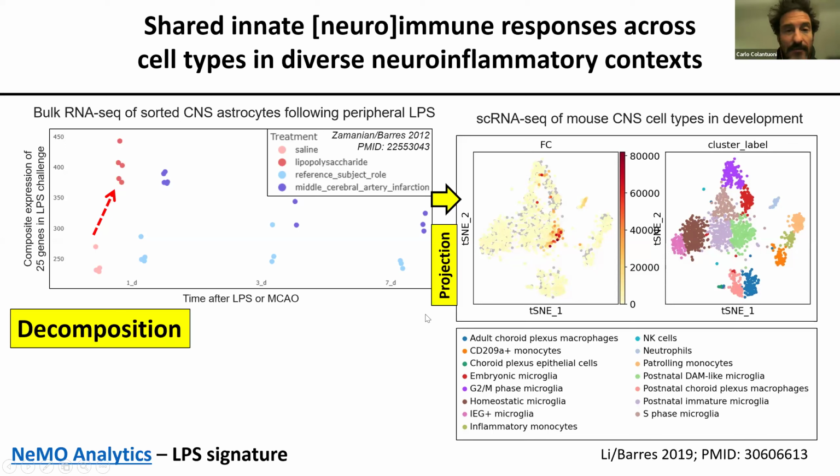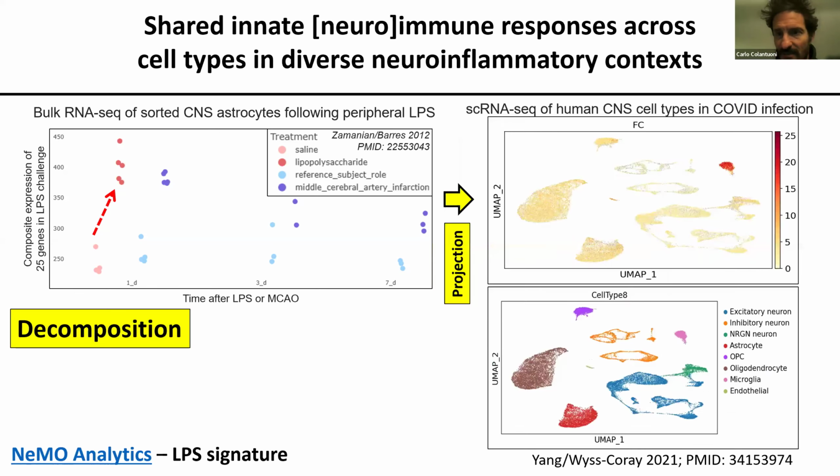And again, not surprising given these two cell types and their roles in innate immune responses, but it's interesting to be able to see this quantitatively and across data sets. So now I'm just going to walk through a couple more to give you an idea of what data sets are out there and how we can keep using this signature to go searching.